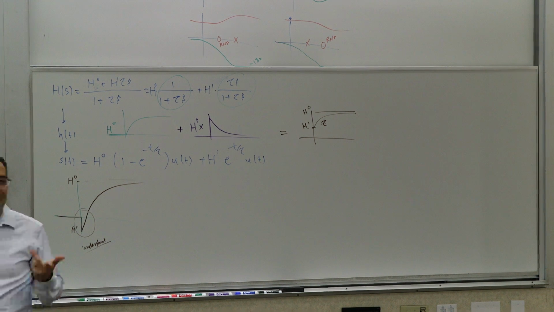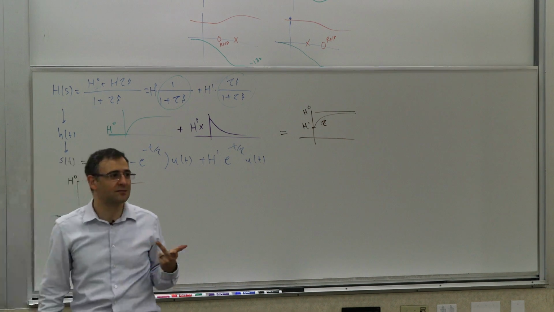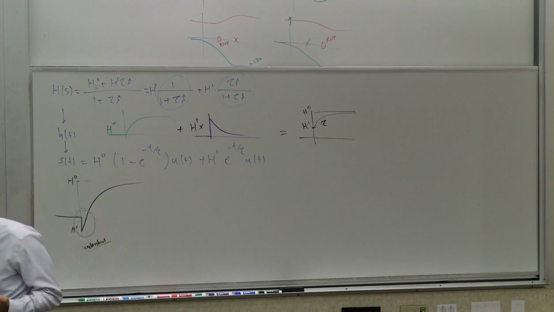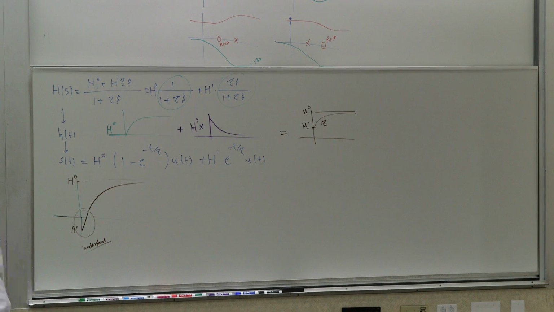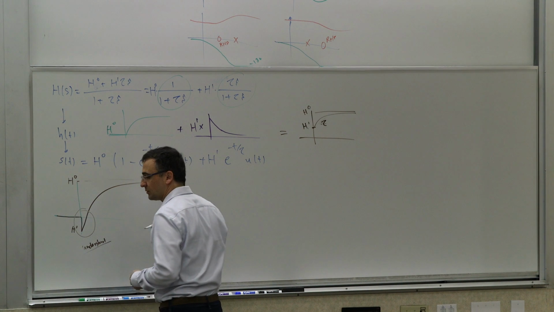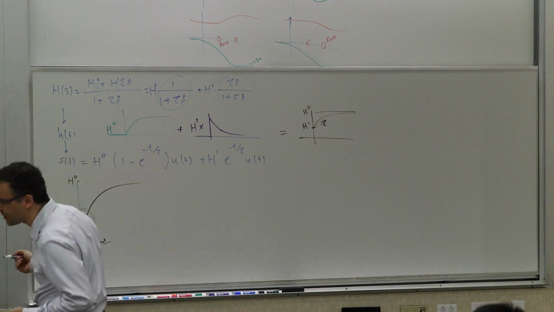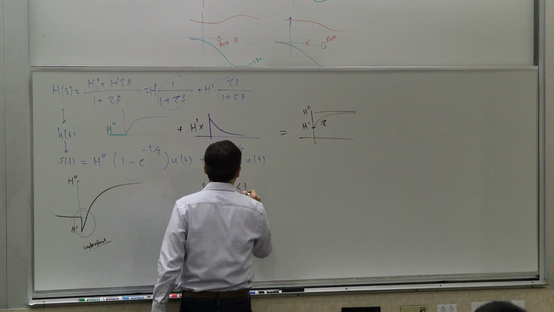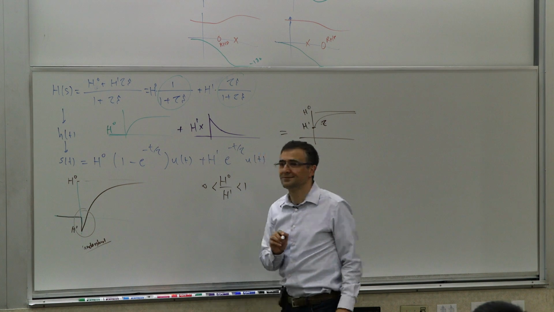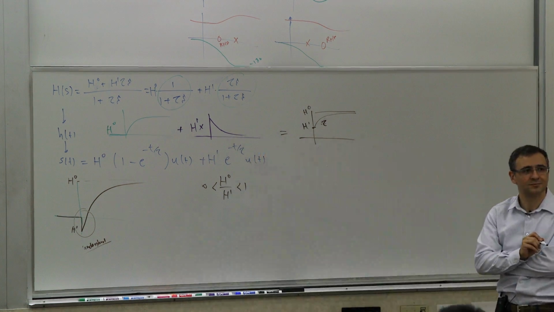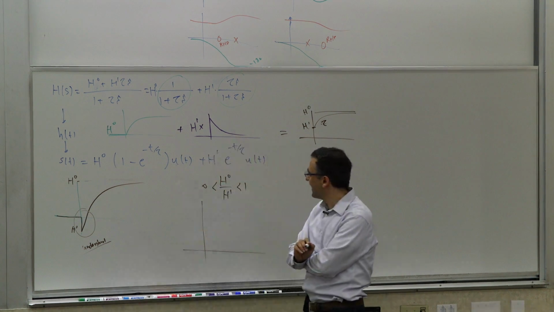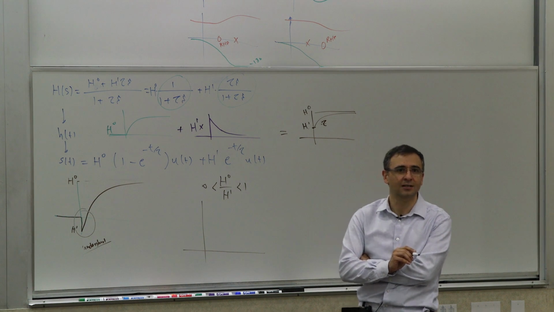Because the only way this can happen is that h1 and h0 have to have opposite signs, right? And when they have opposite signs, it means that you have a right half plane 0 in a stable system, because the pole has to be left half plane. Now, what happens if h0 over h1, the parameter that we are concerned about, is between 0 and 1? It means that they are the same polarity, but also that h1 is greater than h0, right?